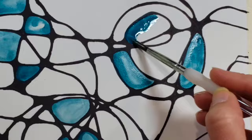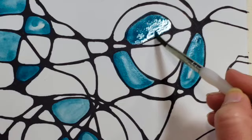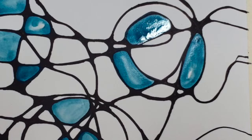I decided not to have any of my shapes touching large sections of the same side. Some of them are touching corners, but I wanted to kind of jump around a little bit as I painted these.